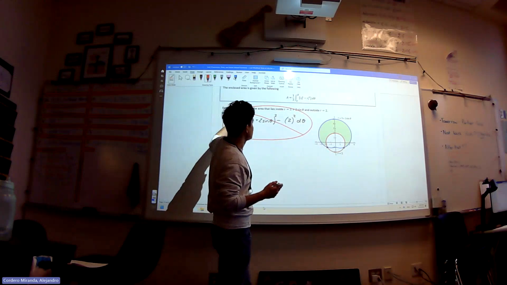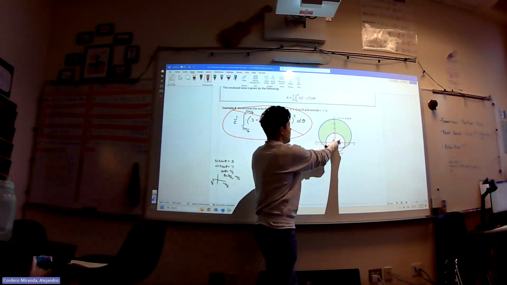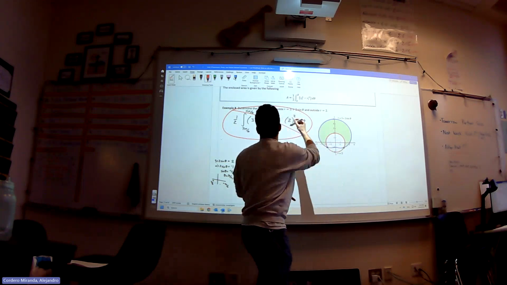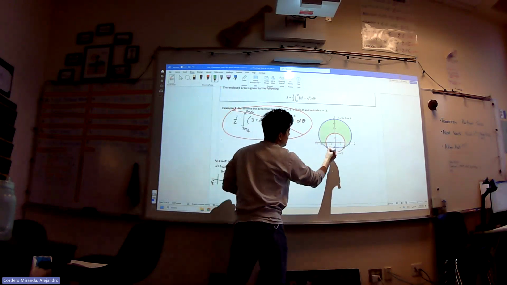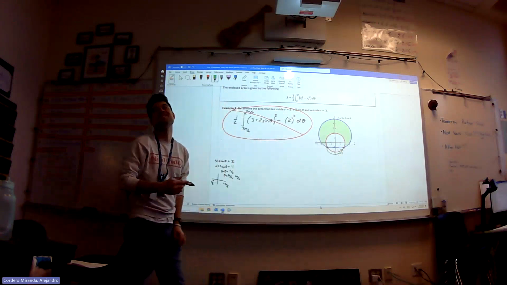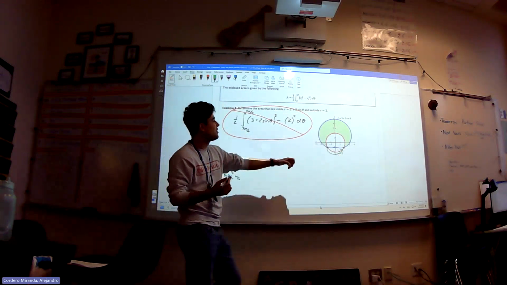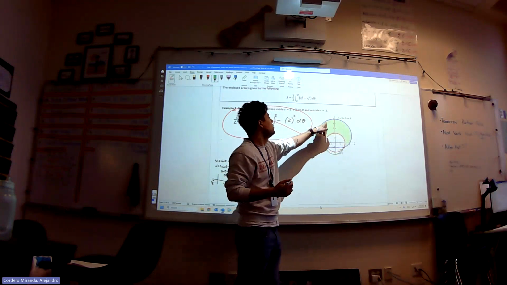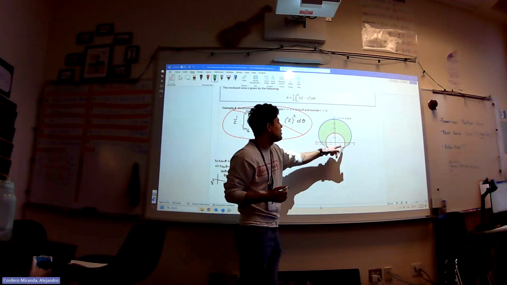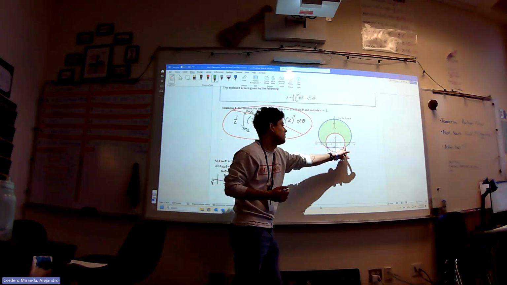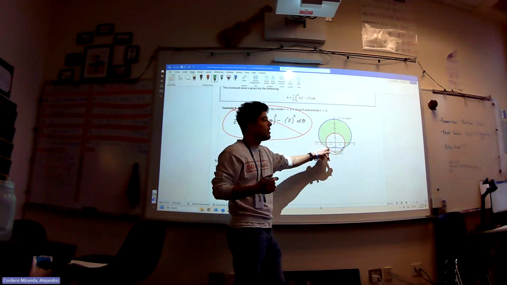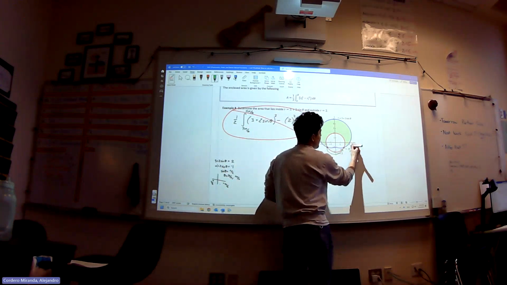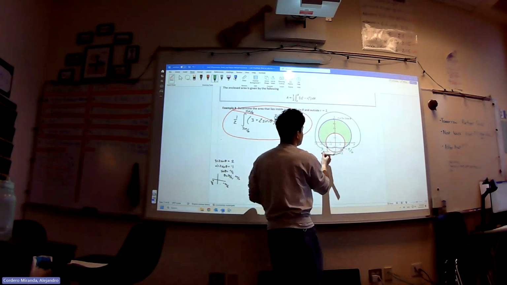We put 7 pi over 6 to 11 pi over 6. This is 7 pi over 6, and if I rotate to 11 pi over 6, that's this one. Instead of going from here to here, you have to go from this dot to that dot. And if you said 11 to 7, that's wrong because that would be going this way. So you have to think, what's another way to say 11 pi over 6? Oh yeah, that's negative pi over 6. And then that goes around this way like the unit circle does, to 7 pi over 6.